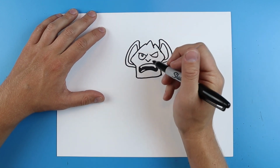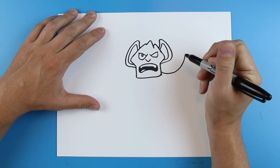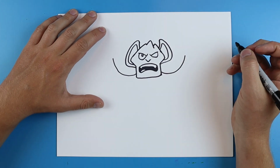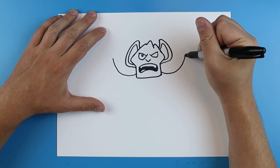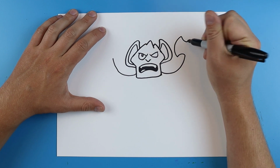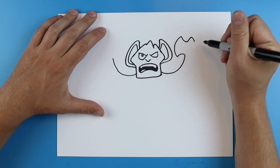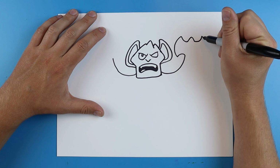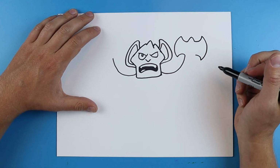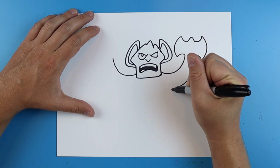Now, for the body. So, starting right here, I'm going to draw a line that's just going to curve up here. And then another little line that's just going to curve right to here for the arms. Right here, I'm going to draw a line that curves down, and then it's going to kind of curve up, and then up and down again. I'm going to make a little bump right here that goes up and down, and then I'm going to make that same shape, curve up, come to a point, come down, and then curve back over. Then starting here, I'm just going to draw a line that's going to curve back.